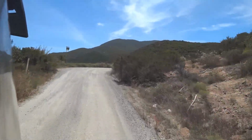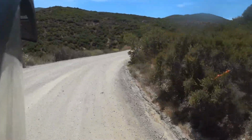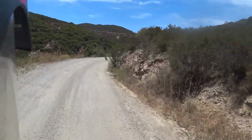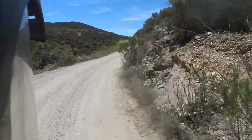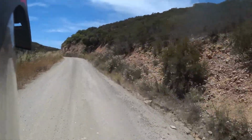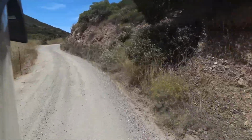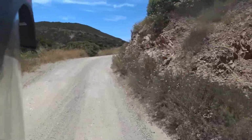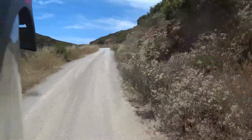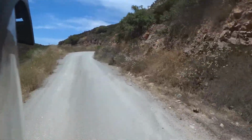This is a pretty good road. I mean, they have visual mirrors on all the blind corners, which helps. But I never take these corners wide because that can be a disaster if there's somebody else coming, you know, another Jeep is coming and they're taking it wide and you're taking it wide. Not a recipe for an effed up day.